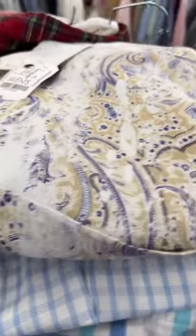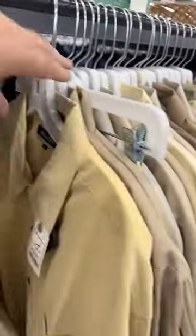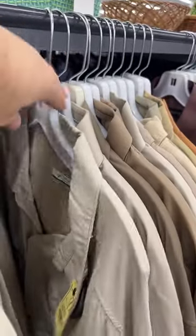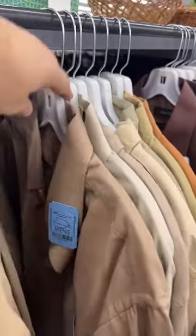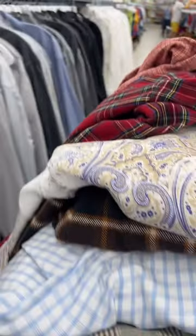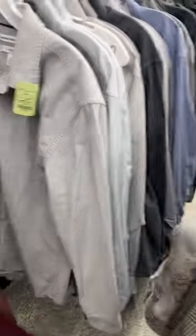Fast on Bonobos? Yes, I do. Is it easy to get an LLC? I'm not sure. I don't actually have one yet. I will be getting one really soon, though, so I'll let you know the process as soon as I get one. But at this point in time, I do not have one. Sorry, I'm trying to show the labels, but it's pretty hard to show these labels.